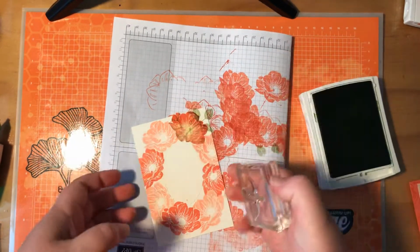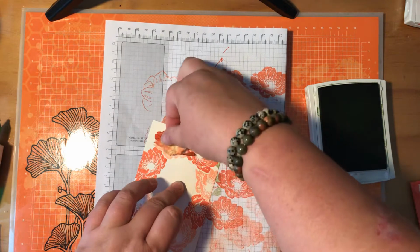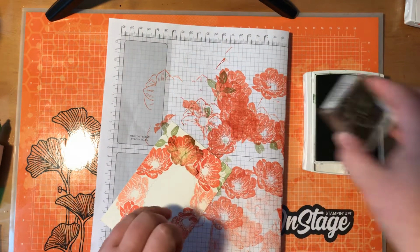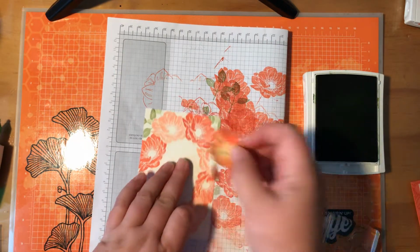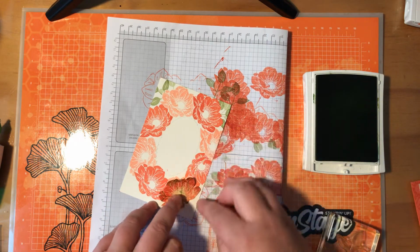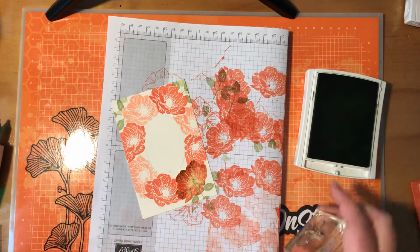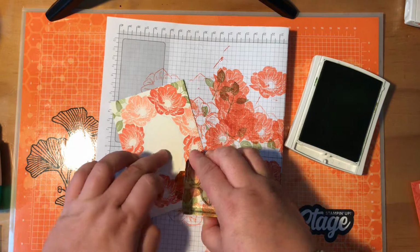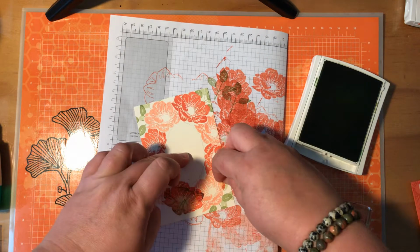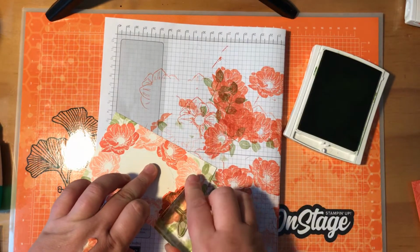I'm going to come in and do full strength here, I might even just stamp off and just offset and do a half strength. Similar over here, I'm going to do full strength and a half strength. And over here, oops, look at that, I got a ripped doodacky. The cool thing about cutting out the post-its is they will last you a couple of cards, and the ink will dry on them, so you can pop them away in with the stamp set and use them on a couple of different cards. There you go, it's broken now. Do full strength and half strength, and we're done.